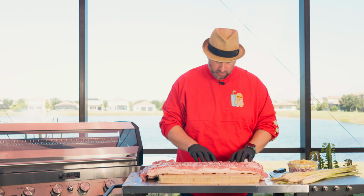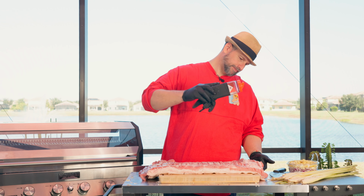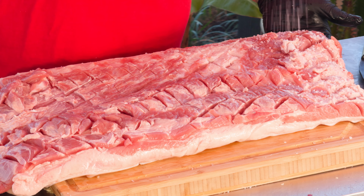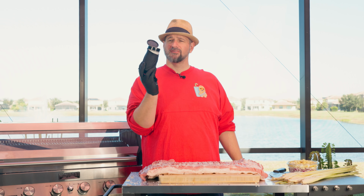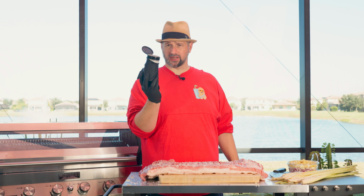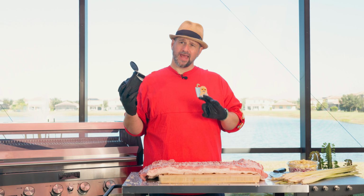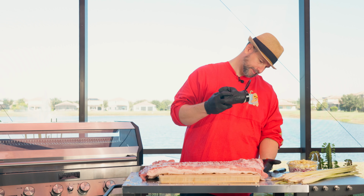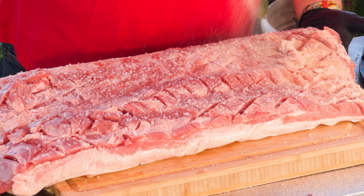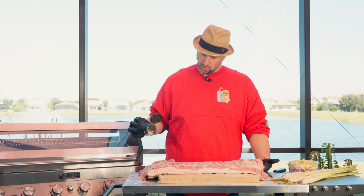The first thing we're going to do, we want to get a little bit of salt in here. This is a big cut of meat, so it can take some salt. In here is what I call go. It is 50-50 granulated onion and granulated garlic. I use it on everything. It is not traditional to put it on here. I like it because it adds an extra hint of garlic and onion flavor. They taste different than regular garlic and onion. It's just an extra kick I like to add. You're going to be like, but you already have so much garlic and so much onion. Yeah, but who's going to argue with flavor?